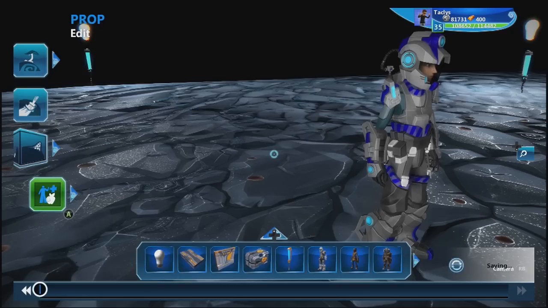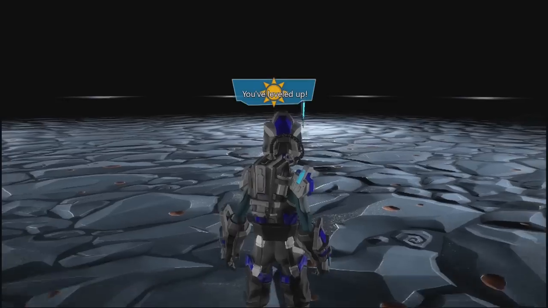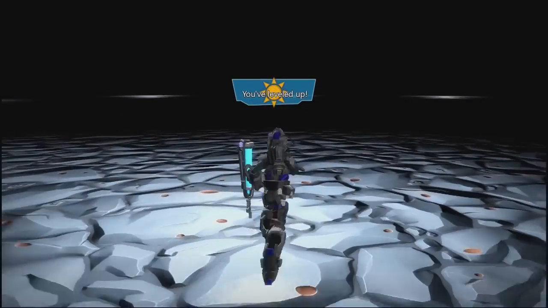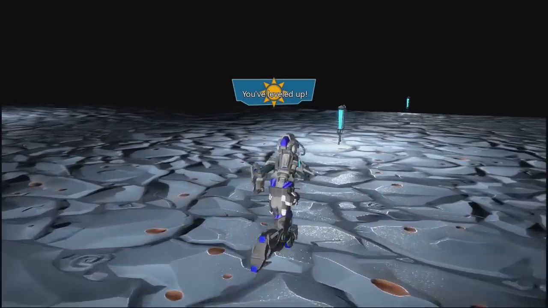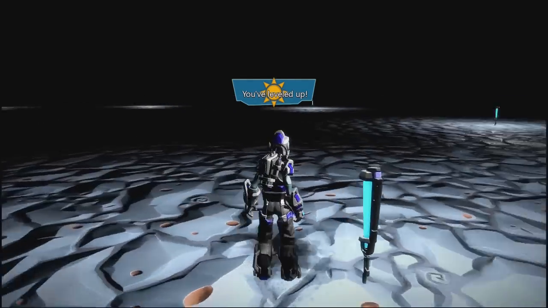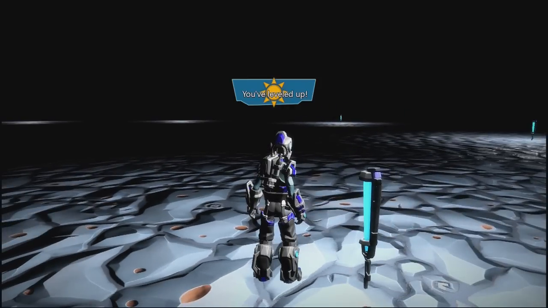So, if we go into it now, you've leveled up. Now, I placed that at about 0.4 on the Y coordinate, so that it's above my player. It doesn't interfere with gameplay, but it definitely pops up right in my field of view.